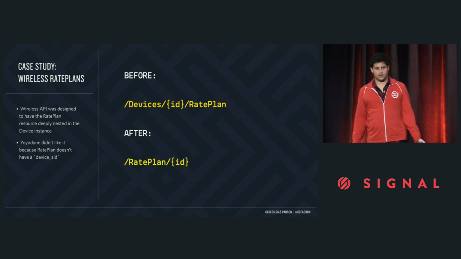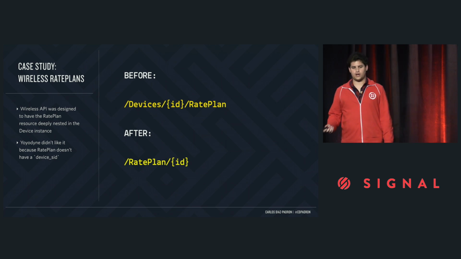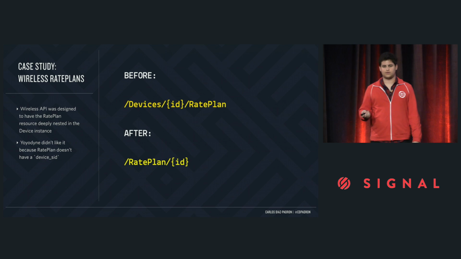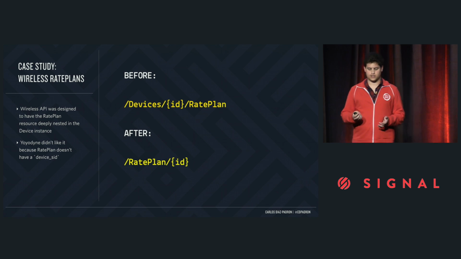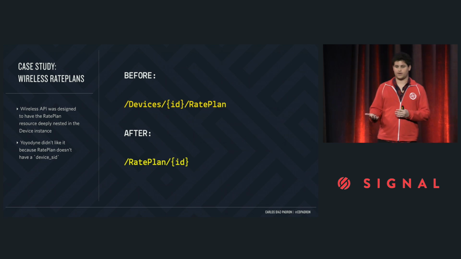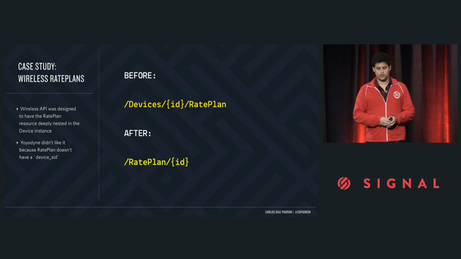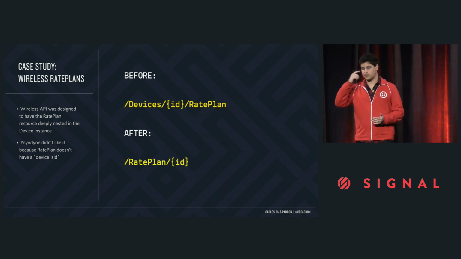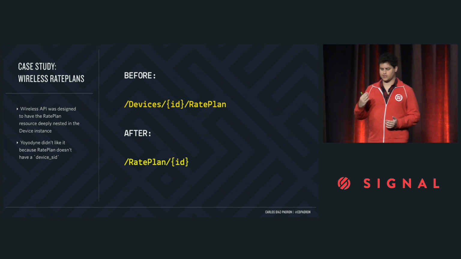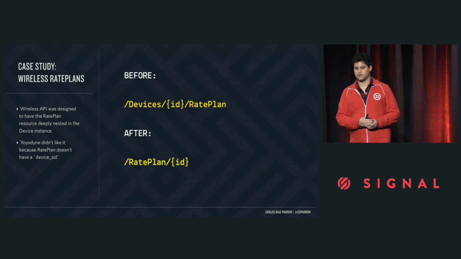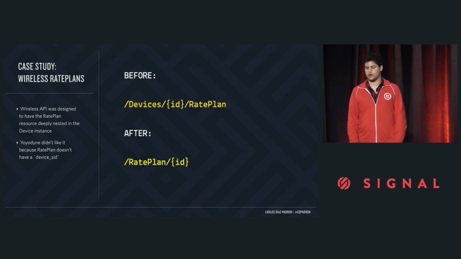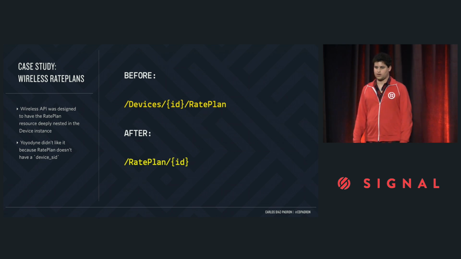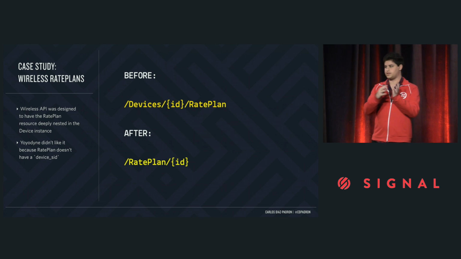So at first we were like, well, we've got to fix Yoyodyne, we've got to change this code. But then we realized, we're pretty confident this works for all the other APIs, so maybe there's something wrong with what we're doing here. And Yoyodyne actually caught something that we didn't really see, because rate plans don't really belong to devices, since they don't have a device SID. Devices do have a rate plan SID though. So really, rate plans are used by devices, but they don't belong to devices, because you can use multiple devices on a rate plan. This helped us improve: if we just make it a top-level resource, then that works. That ended up being the best way to design this. So the constrictiveness of Yoyodyne's definitions actually helped us design a better API.